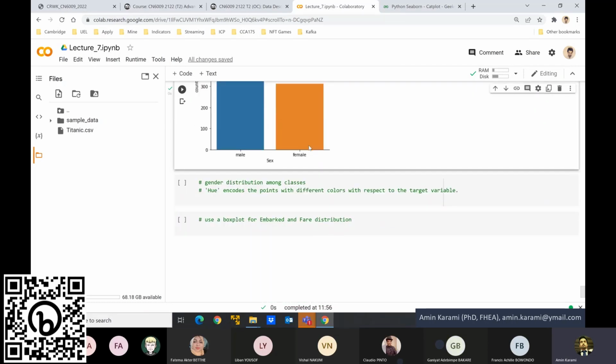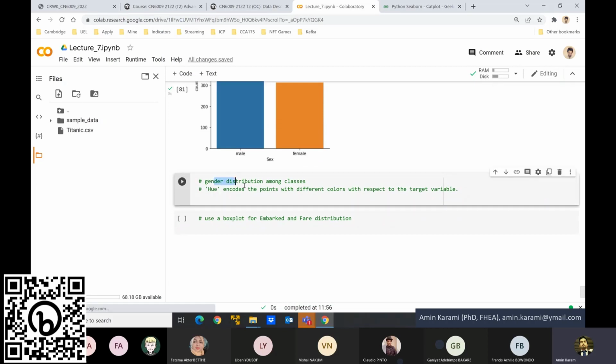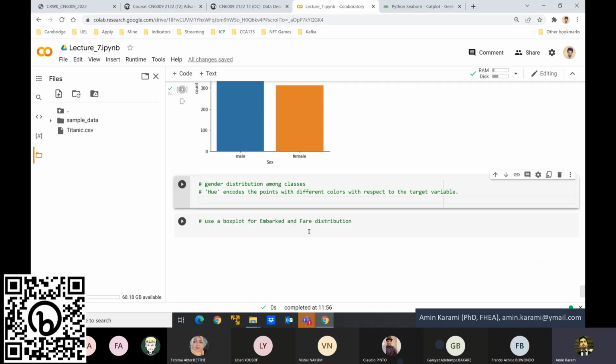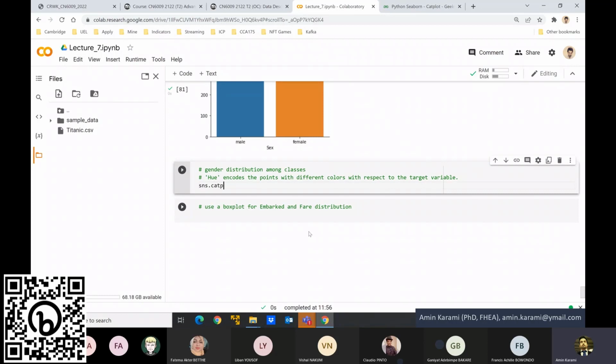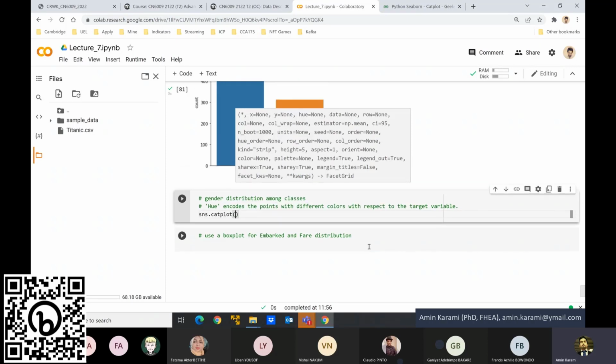Good job. And here it says gender distribution among classes. Hue encodes the points with different colors with respect to the target variable. Okay, let's see what that is. sns.catplot. Guys, this catplot is a sample. You can use it in your coursework, or you can use Matplotlib.